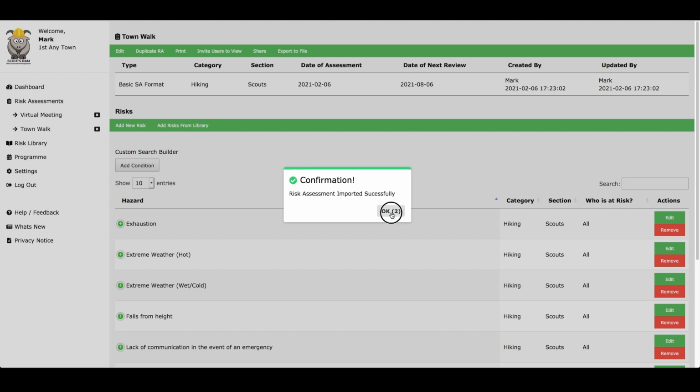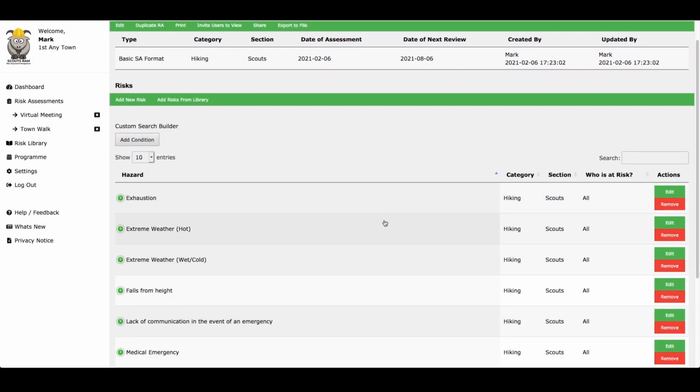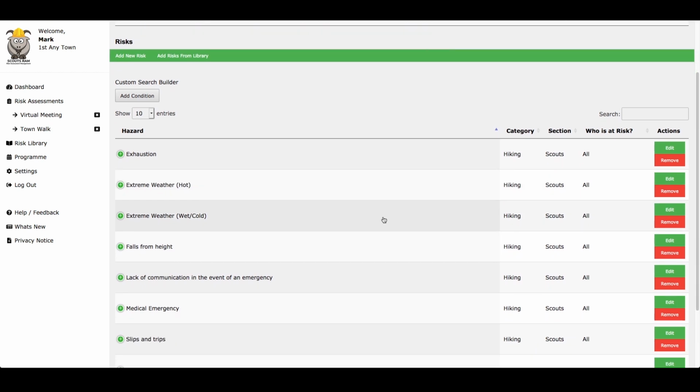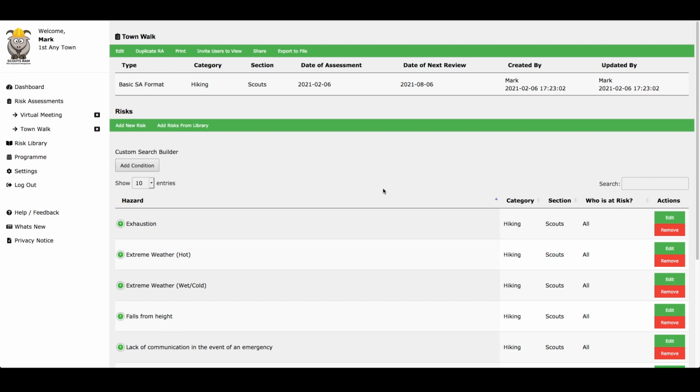As soon as you click Import, it will bring a copy of that risk assessment into your account, allowing you to make any changes to this risk assessment and use it for your own purposes. When you import a risk assessment using a share code, it will be imported under your account, and it is important that you double check the risk assessment to make sure it is suitable for your needs.